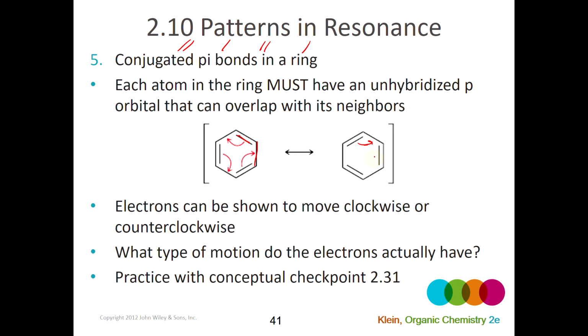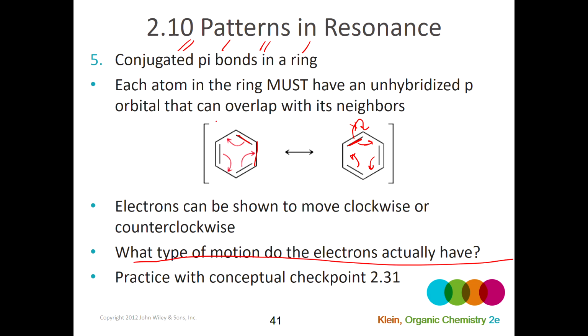So the clockwise direction, shifting around one bond at a time, right? So in this case, I don't have to move the electrons onto an atom as a lone pair. I'm just shifting them into the next space, and as long as I do that with all three pairs at once, then I can create the other structure, and I don't break any noble gas configurations or create any unstable formal charges. So what type of motion do the electrons actually have?